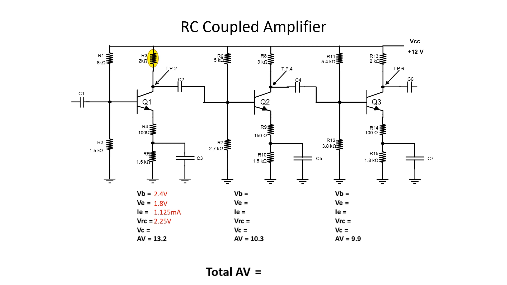Lastly, and the easiest of all the calculations, is figuring out the voltage on the collector. We're going to take 12 volts minus that 2.25, and that gives us 9.75 volts on the collector. But before we move on to Stage 2, don't forget the output coupling capacitor — remember what they do? They block DC and pass AC. So to figure out the voltage on the base of Stage 2, I do not want to see that 9.75 volts from Q1's collector on the base. We're going to block that DC and look at R6 and R7, doing the same thing you did in Stage 1 to figure out Q2's base voltage.